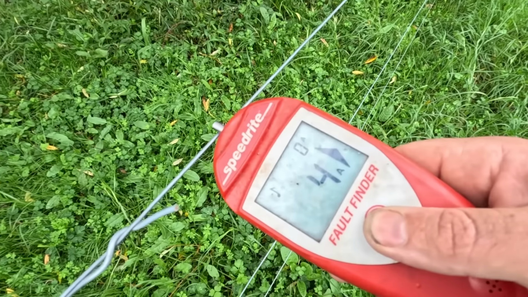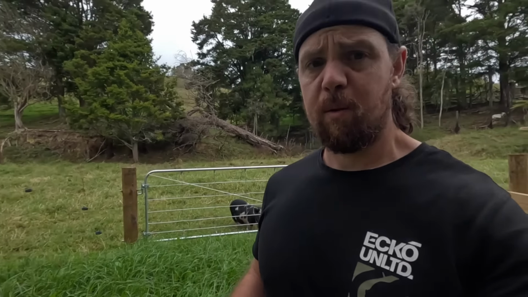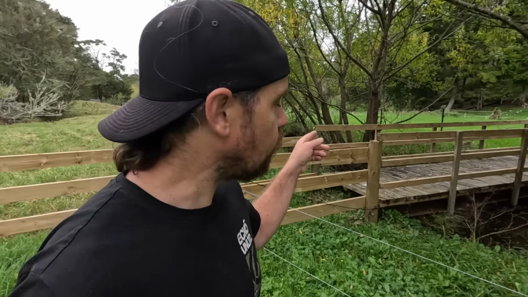So at the moment it is only hitting 1.7, which is actually not good. This fence should be like 6 or 7. Before I turned that switch on it was like 2.2 on the other side, so there's a big fault somewhere, unless there's a ton of grass somewhere. But I'm going to have to go and walk the perimeter probably pretty soon. But for now I think, even worst case scenario, they get behind the fence, it's not a big drama.